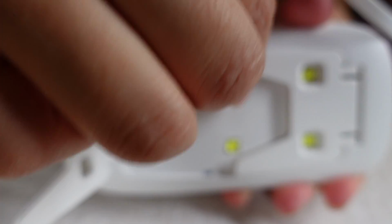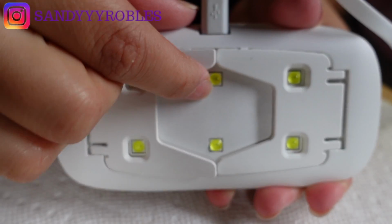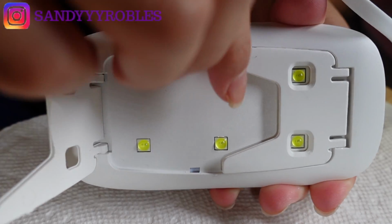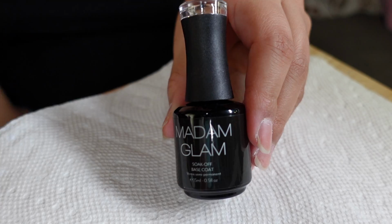So this is a little light that it comes with. It's very cute and you can put it anywhere. It's not bulky and it works really good.